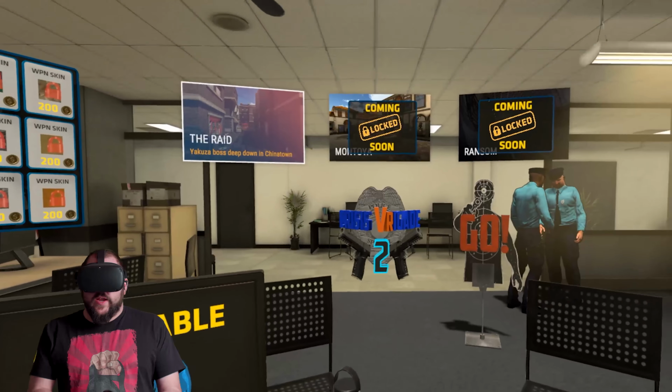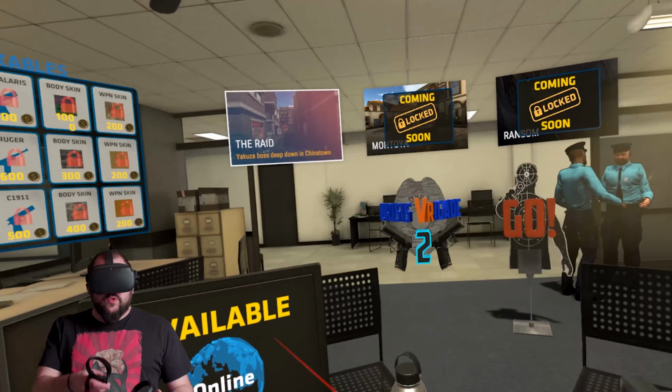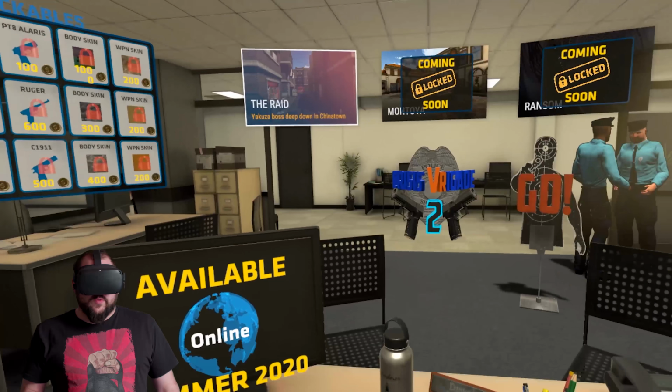That's Crisis VRigade 2 running on the Oculus Quest, streaming from my computer with Virtual Desktop. That was Crisis VRigade 2 running on the Oculus Quest using Virtual Desktop. It is a lot of fun. Obviously, as you can see, there were a lot of visual upgrades as compared to the previous version, but the main gameplay mechanic is still there. Get your rear end out of the way of the bullets, no matter how you have to, and then shoot back at the bad guys, which is the best part about it.